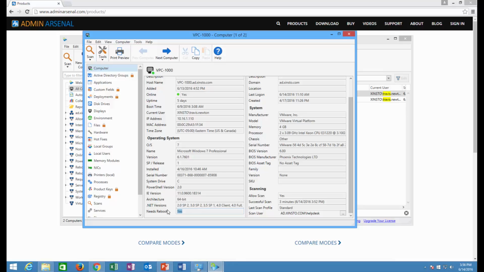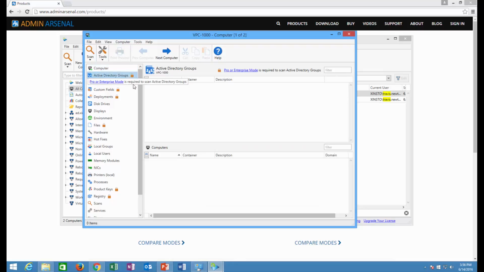And you'll learn as a computer technician that the majority of the problems are solved with a reboot. And you can come in here and see that yes, a reboot is required. Maybe there's some pending updates. Maybe an application was uninstalled or installed, and for whatever reason the PC needs to be rebooted. And you can easily advise the customer of that.